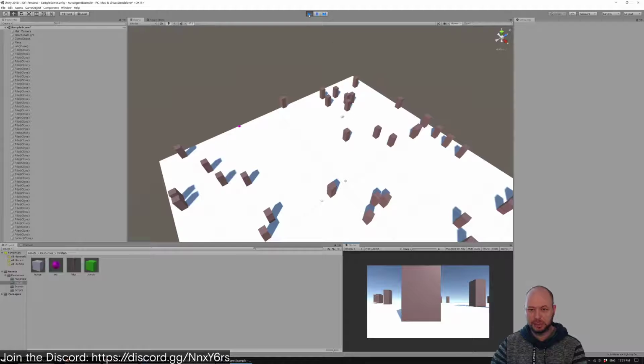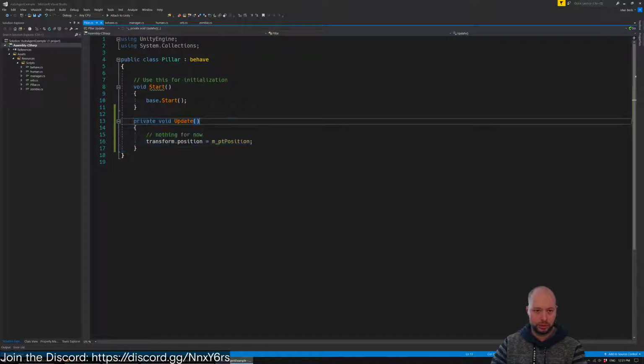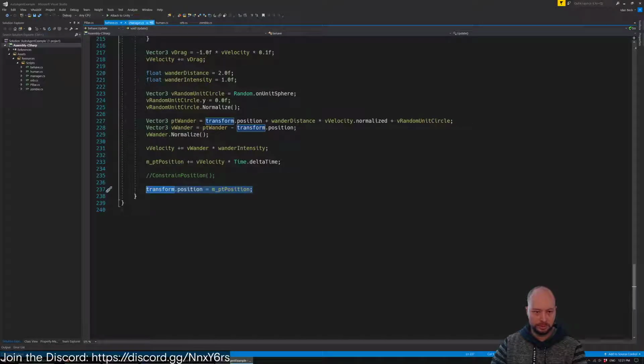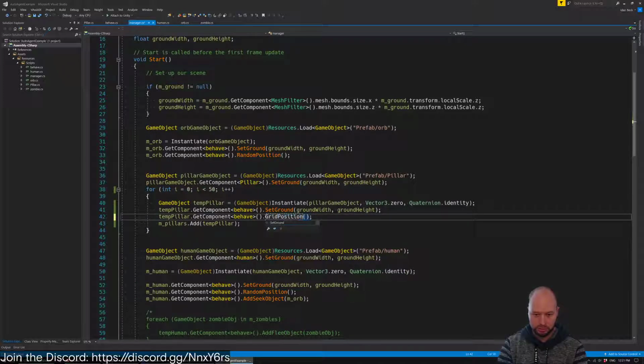Cool. So right here, there's still not a sufficiently high likelihood that the pillars are going to crash into each other. So what we need to do is not a random position, but a grid position of i and j. And where is j going to come from?